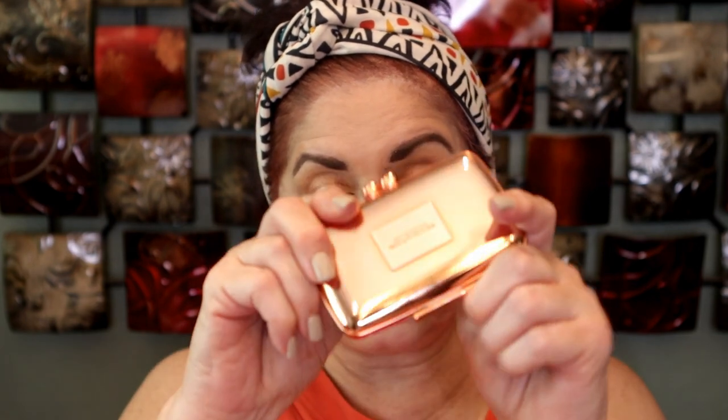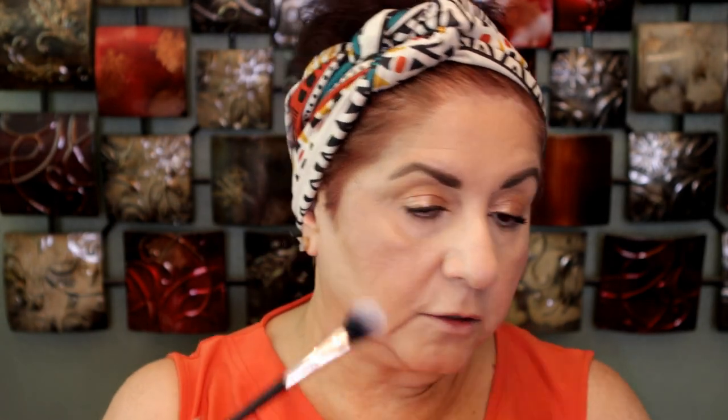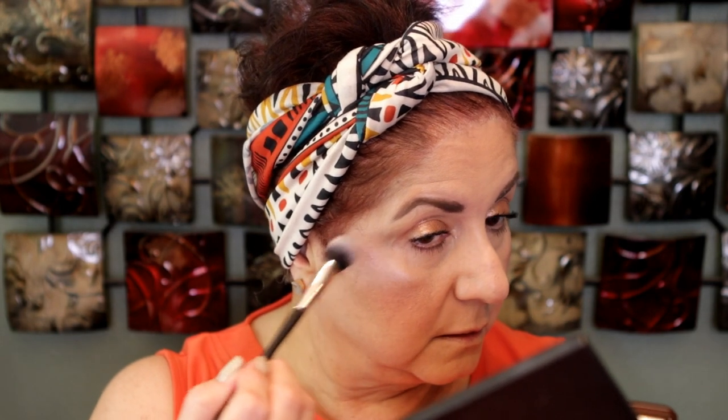For highlighter I'm going to use this one from Makeup Revolution - just a regular Makeup Revolution palette, and they have so many great options. I love Makeup Revolution Pro. This one has three different shades and I'm just going to go into the two lighter ones and take just a little bit on my brow bone. It's very pretty.